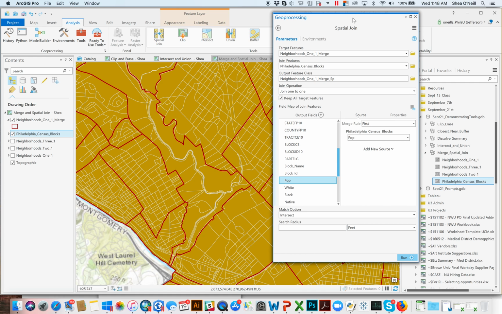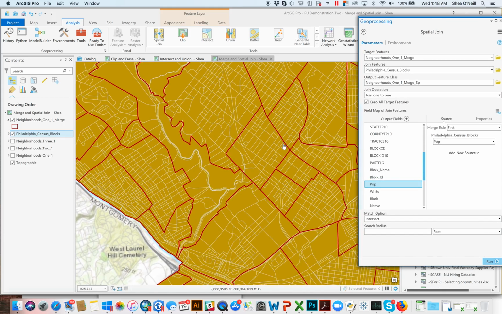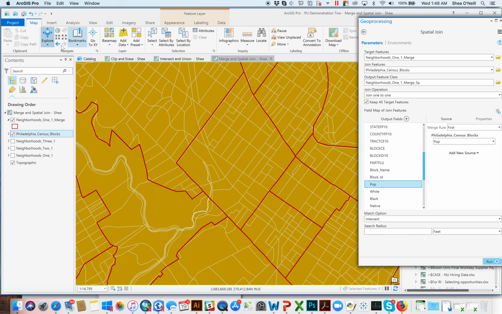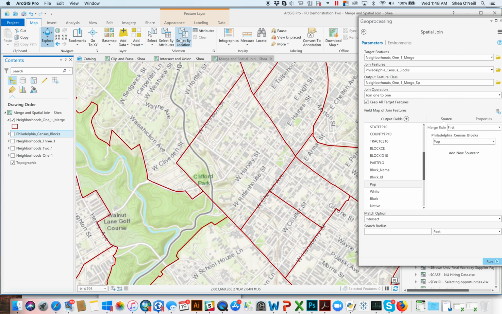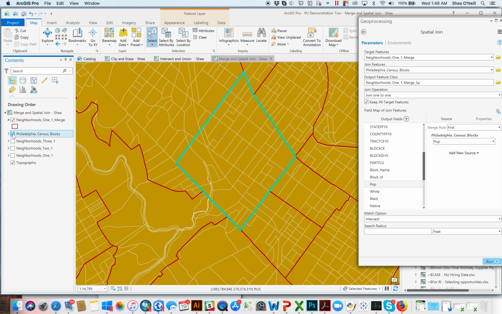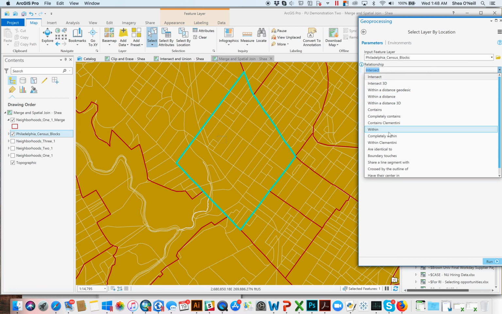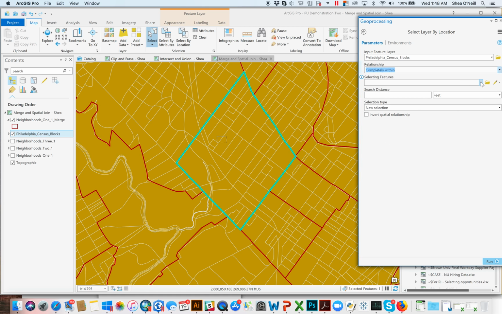And what that means is, let's look at this neighborhood, for example. Just to show ourselves what I mean, if I take my selector and I select manually this neighborhood right here, and then I run select by location, which we did previously, and I say, let's select all of the census blocks that intersect, or maybe that are completely within my neighborhood 1.